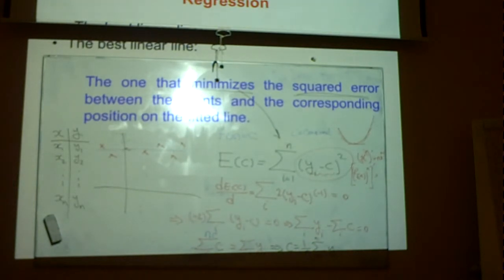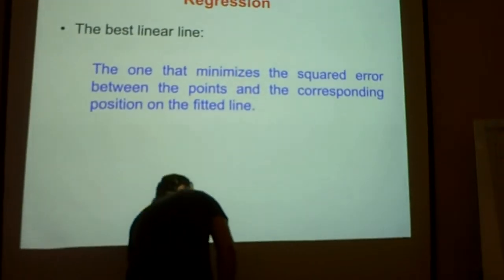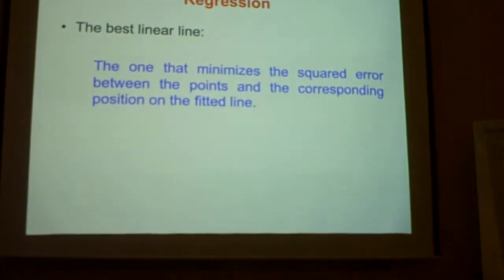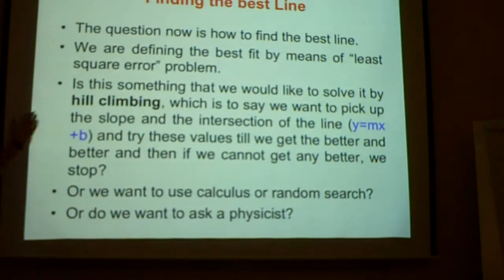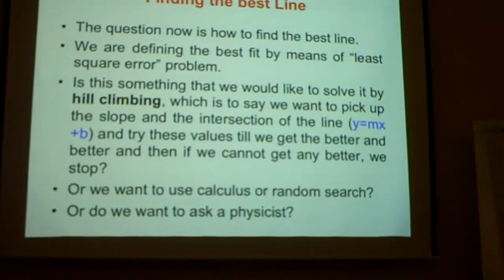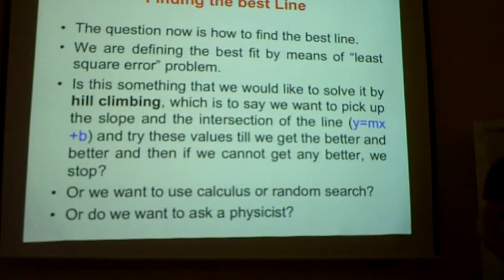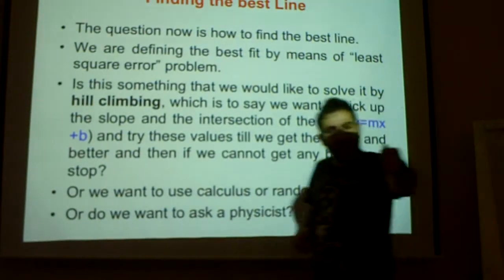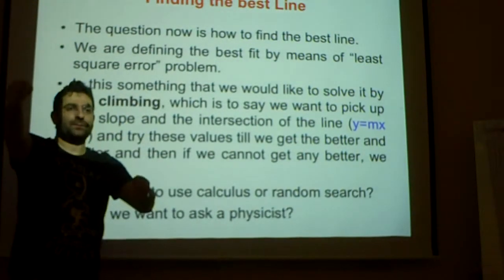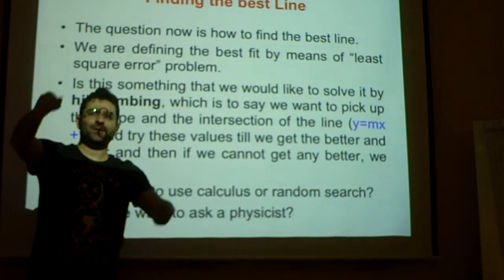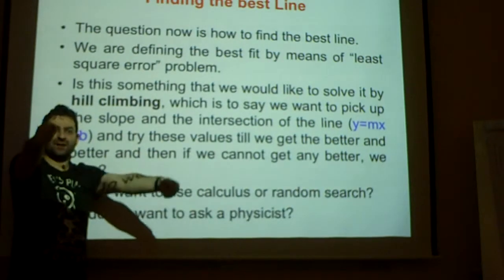Okay, so the whole story is how can we find the best line? One of the ways is a method called hill climbing, and it is like this. I know that I should have a line, y is equal to mx plus b, and I give the values of m and b, the slope and intercept. I draw the line, I calculate the error. And then I change the values, I draw the line, I calculate the value. I do it till I find the best fit. And when I find the minimum value, I stop.